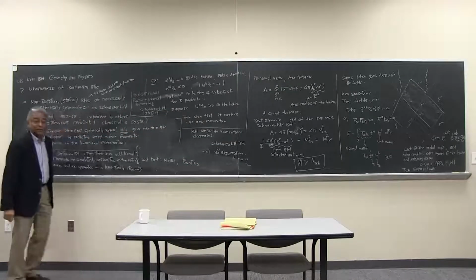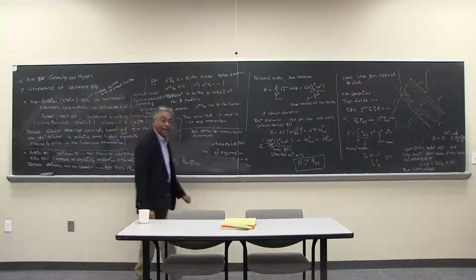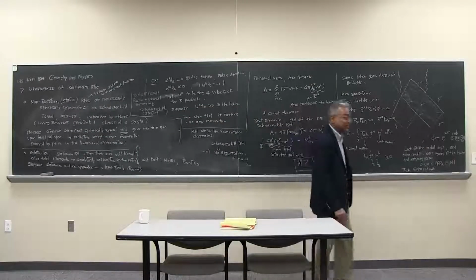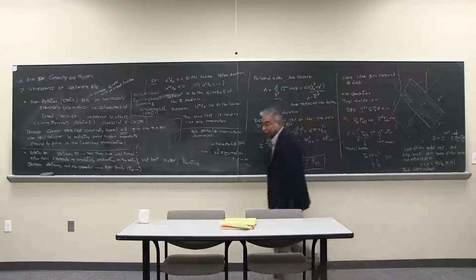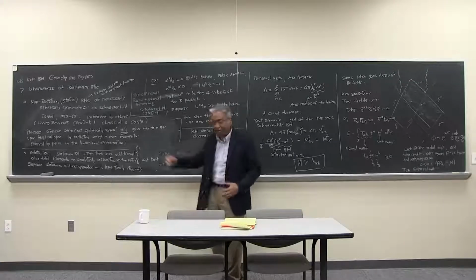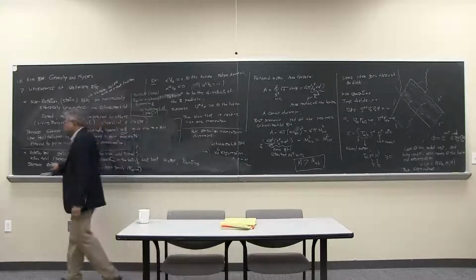And they were really graduate students. So, I mean, there are no good ideas. People have tried to look for such solutions. It's not so easy to find solutions which are regular horizon, asymptotically flat, and so on. But it's not ruled out.